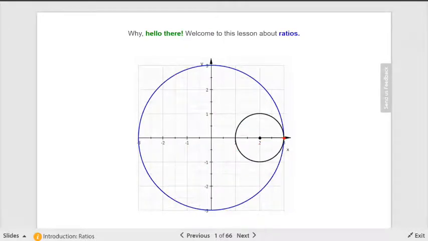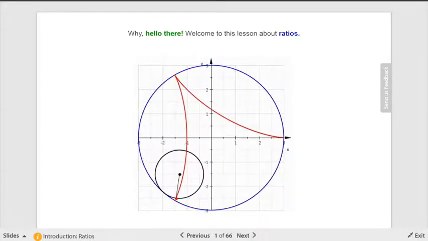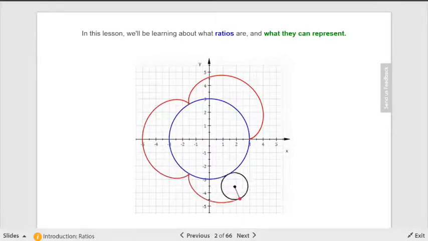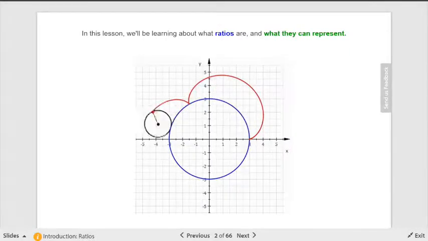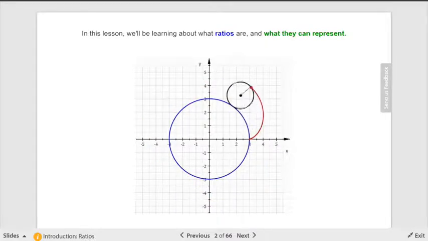Now, it's a little difficult to spin a circle like that to be able to tell. But that's an example of a ratio. And that's where ratios were originally started with geometry. Notice that it doesn't matter if it's on the inside or on the outside. The ratio stays the same. Now, you are not going to be working with the geometric ones. It's just a cool visual that they're giving you. So don't think this is what you're going to be doing.